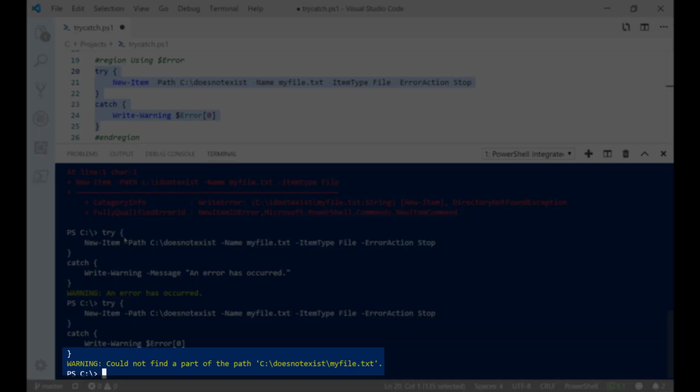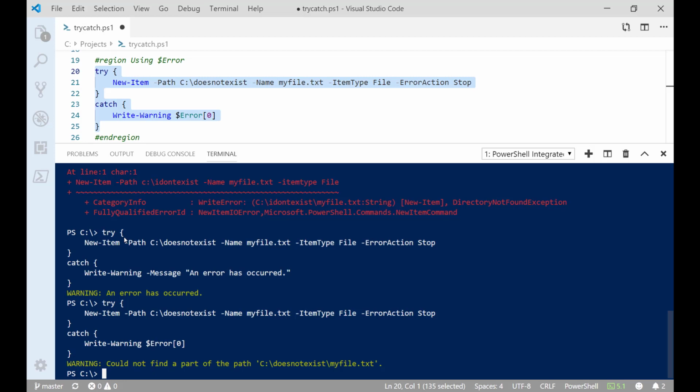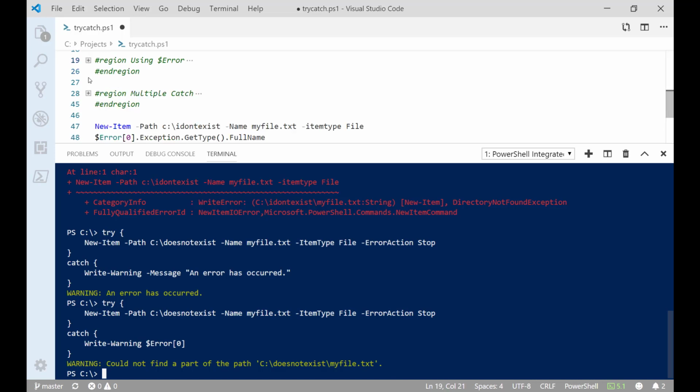we're going to see down at the bottom a little bit more detailed message of the error. It's basically what we saw earlier inside of the red text, but this time we just get that saying could not find part of the path. So we've cleaned up the message a little bit. We don't get this big block of red text. We just get a warning and a very concise message telling us what happened. But let's say we have a couple of different errors that could occur and we don't want to do the exact same thing to every error message. Try-catch blocks allow having multiple catches in them, and you can also specify errors and perform different actions depending on which one happens. So let's take a look at our next example.